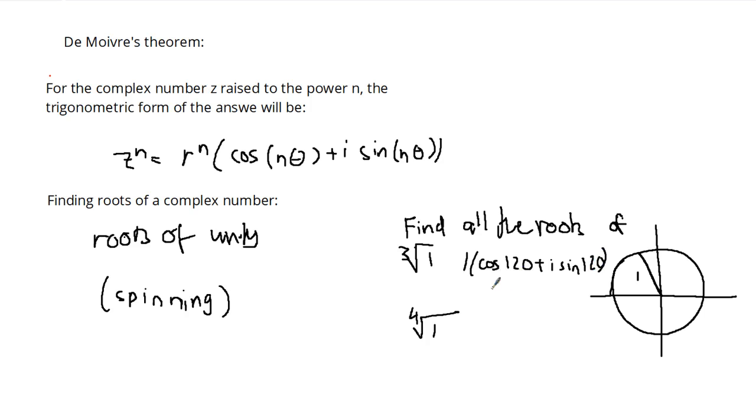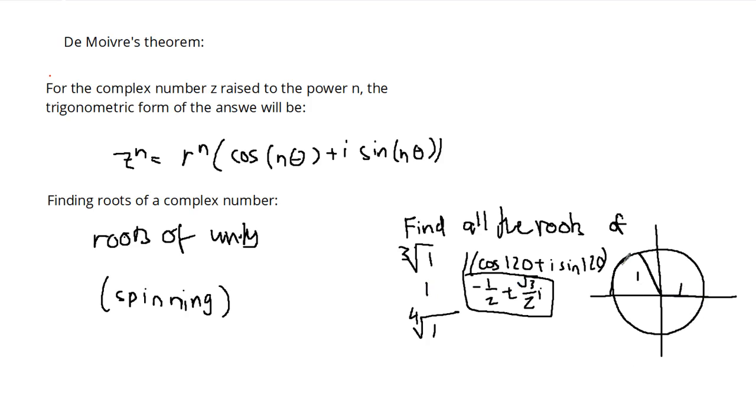Boom, done. You can work this out. Is it the square root? No, it's minus 1 over 2 plus square root of 3 over 2 i. And that's your first answer. What's the second answer? Well, first of all, the second answer is 1, right? If you turn 1 into itself, you're going to get 1.